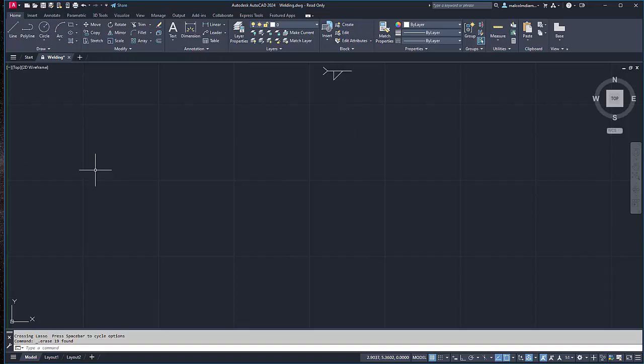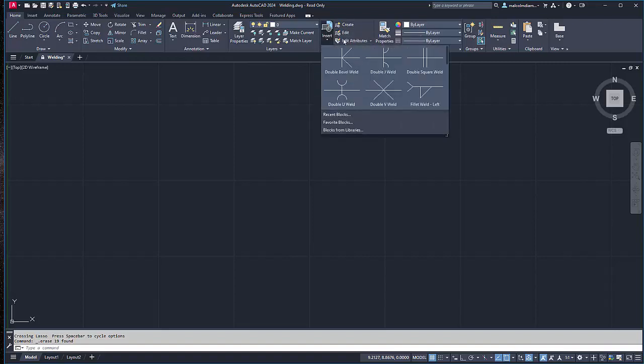Well, yes and no. It would be possible, but if I go up here to the block section and go to Insert and click, that's not what's left on this drawing. Any blocks or anything like that reside inside of your drawing sheet. Okay? Now, even though you can't see them, they're there and they can be put in.